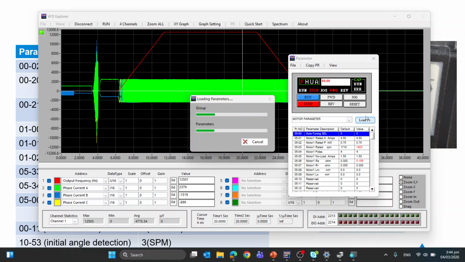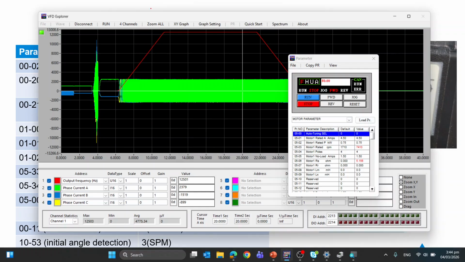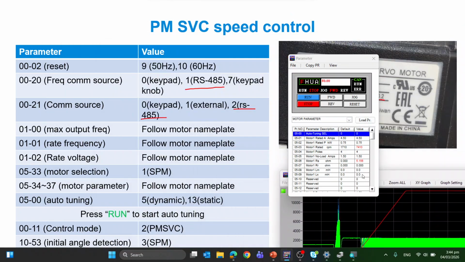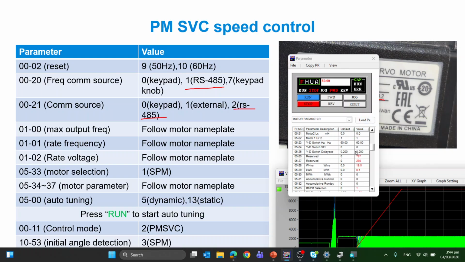Okay, after this, then I click load PR to update the parameter again. Then after finishing the tuning, I can check here: slot 39, slot 40, 41, and 43. This is the motor parameter, like resistance, inductance, LD, IQ, and the coefficient KE.